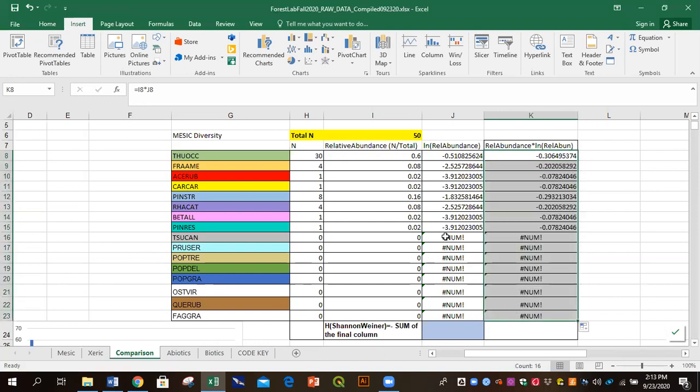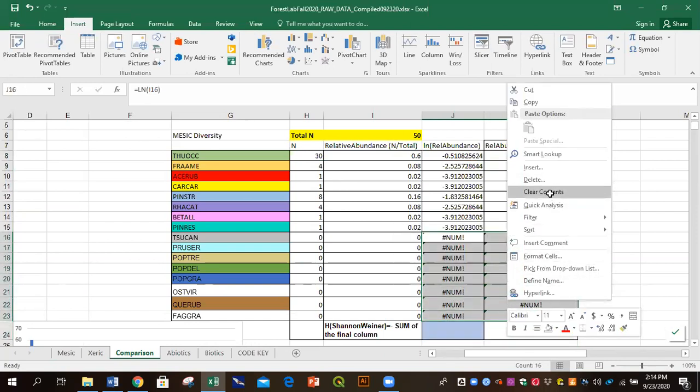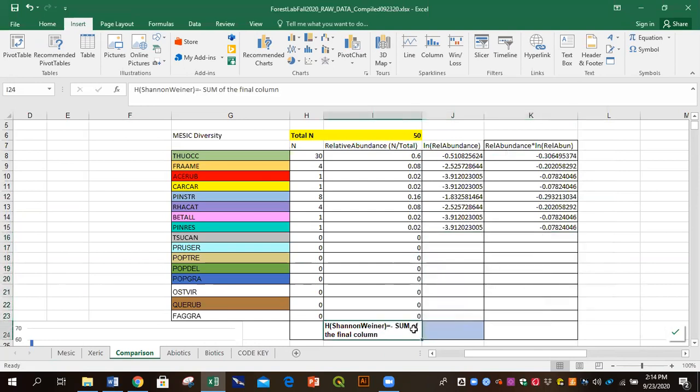All right, now we can get rid of these empties because we just didn't have those species. Now notice my prompt is right here. The Shannon-Weiner is the negative sum, so the absolute value pretty much, of that final column right here.